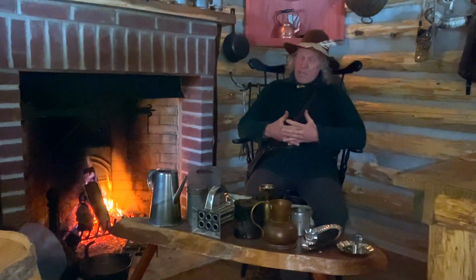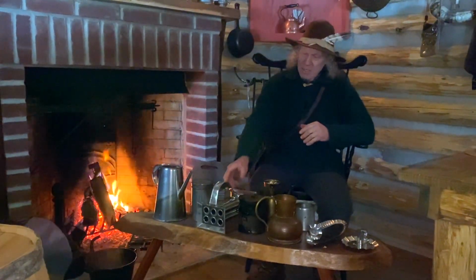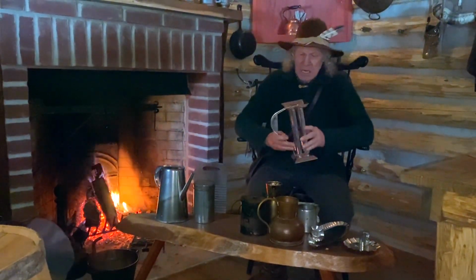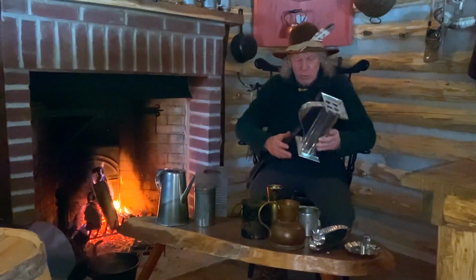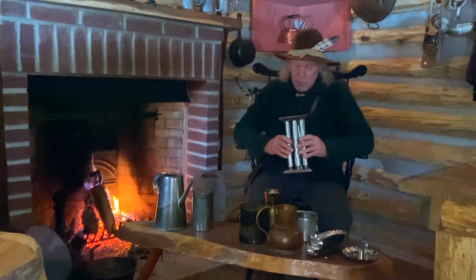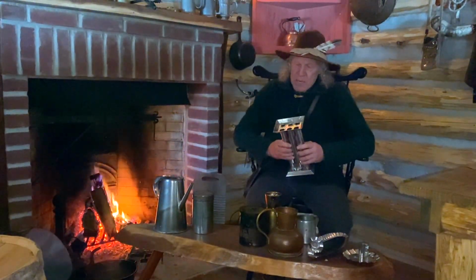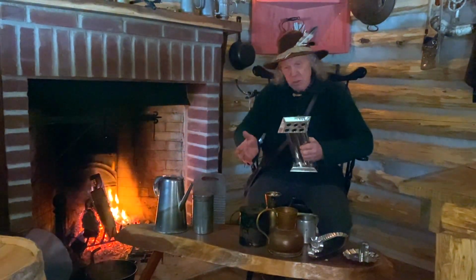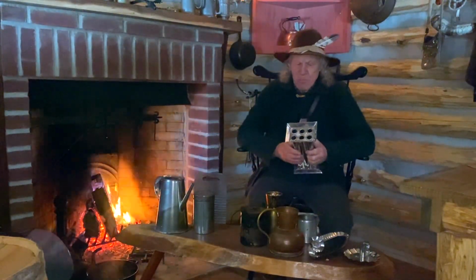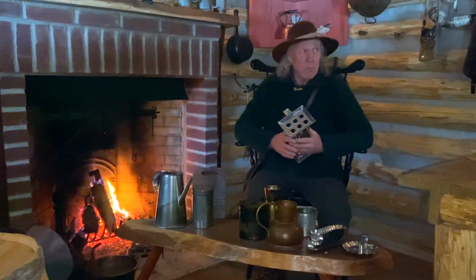So the art of tinsmithing: a tinsmith would employ apprentices, and you'd think that apprenticeship would be fairly short, but some of these items are pretty sophisticated. This is a candle mold for making beeswax or tallow candles. That apprenticeship would last anywhere from 4 to 6 years. Every town or village would have a blacksmith, but they'd also have a tinsmith. The advantage for the tinsmith was he didn't need a lot of space. This cabin would be adequate.